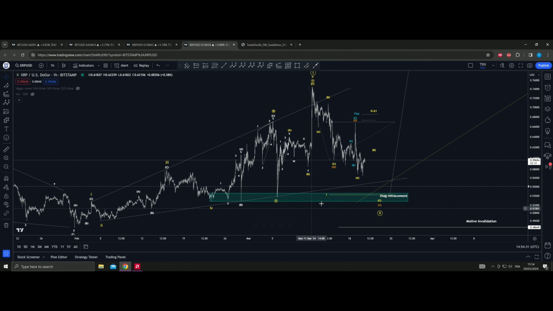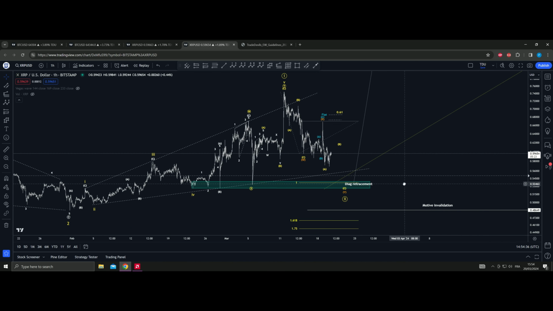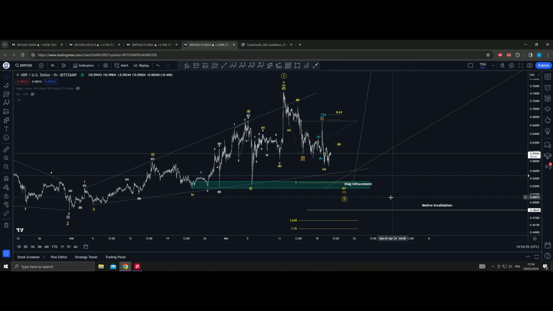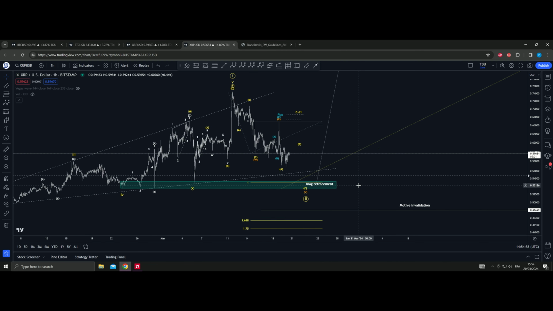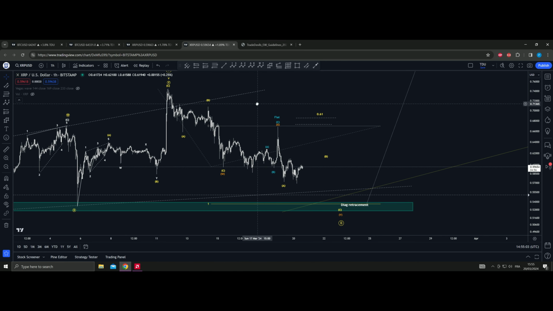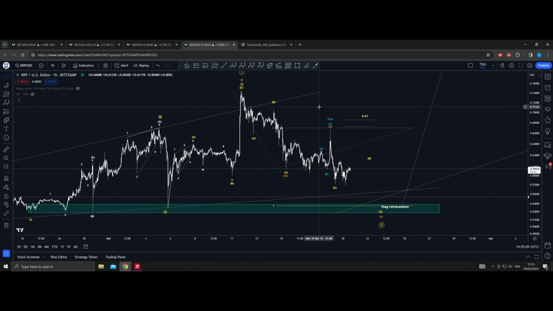So if this was the 5 of the leading diagonal, this would be the most common retracement level for the diag, which is 0.786. Yeah, it's here. It's one of the things that I'm looking at. The other one would be like every time we came here, we just bounced. So that's an interest zone. Another thing to be regarding is like what kind of a retracement is XRP forming right now.